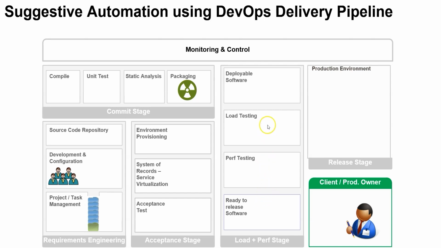Ready to release software: once it has undergone these requirements, if everything looks fine, it is ready to release the software. Then production environment, it will go to the production environment, meaning production servers, with the appropriate approval from the clients. Once it is running on production and everything is fine, the client confirms that this product is working as expected. But if we need additional features, again it will go here and this cycle will continue until this product reaches the customer expectation.